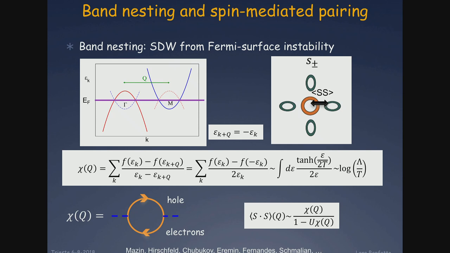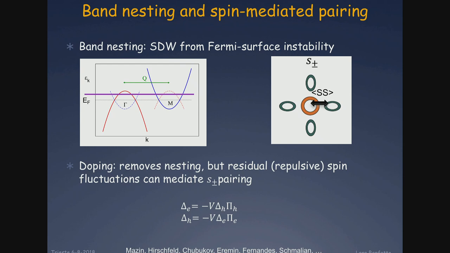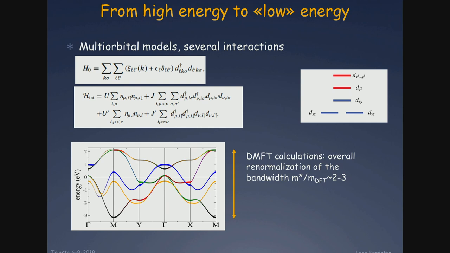When you dope the system, the Fermi level moves, you go out of nesting, so the spin instability is gone, but there are residual interactions between hole-like and electron-like pockets mediated by residual spin fluctuations. This can be a glue for pairing, leading to S+/- superconductivity. If you solve the coupled BCS equations — where this is the gap on the electron pocket and this is the gap on the hole pocket — since the interactions are repulsive, you get a change of sign of the two order parameters. This argument was proposed from the very beginning, and the reason this mechanism works is because even if the real band structure is very complicated, at low energy this band picture works well.